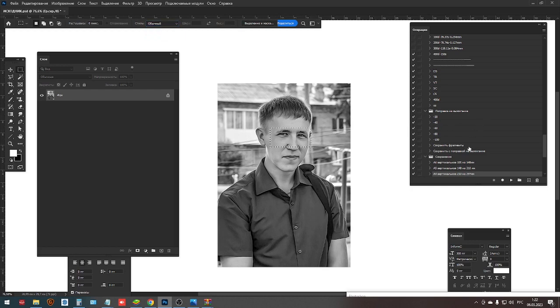So, about the burnout adjustments. Why are they needed at all? Well, it often happens that we have all tried, done, burned on the machine, and our face is white, no shadows. Although there are shadows in the photo, there are none when burning out. That is, you can select a fragment and click here to save fragments.